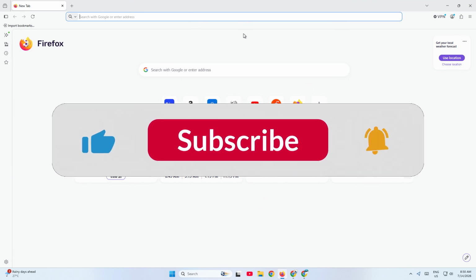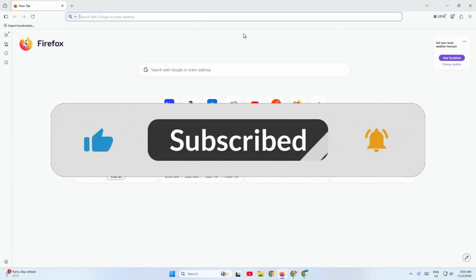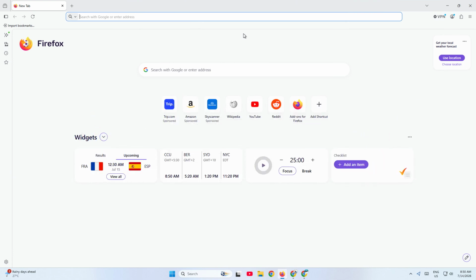Alright, let's jump right in. First, open Firefox and make sure you're on a normal browsing window where your tabs are visible at the top. What we want to do is find the tab strip, which is the area where all of your open tabs are sitting right now. Once you see that section, right-click on any empty space in the current tab strip. Just make sure you click on a blank area and not directly on a tab, because we want the tab bar options to appear. After you right-click, a menu will pop up.